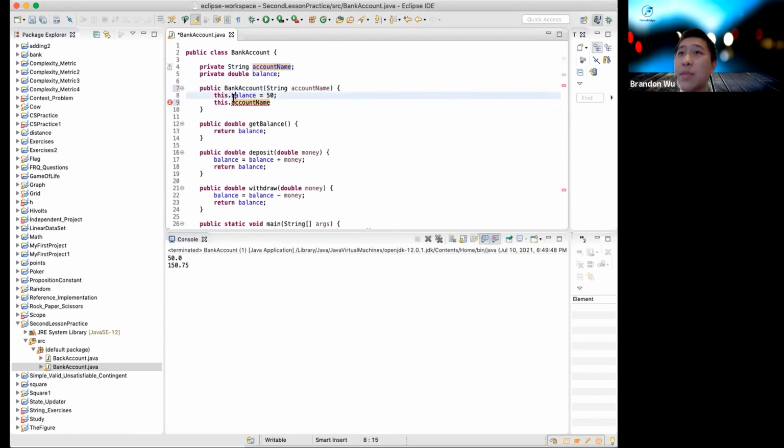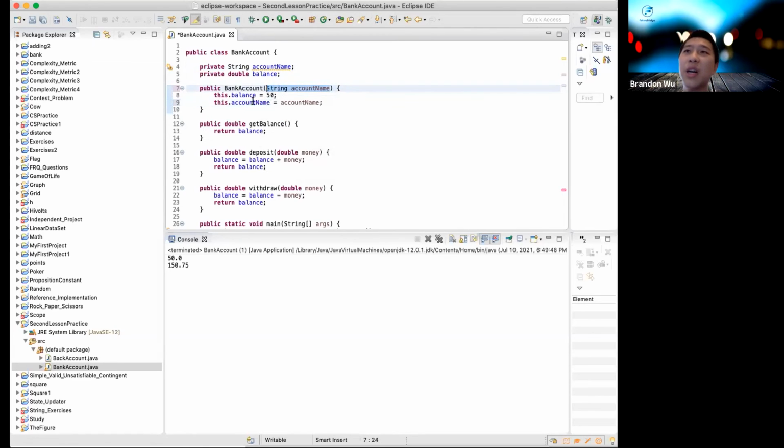The this keyword basically points to the field. You gotta remember that. So when I say this.accountName, I want it to be equal to the parameter I set here. So this part is the field, and I want that to be equal to this parameter here.